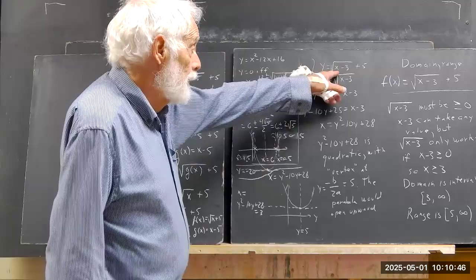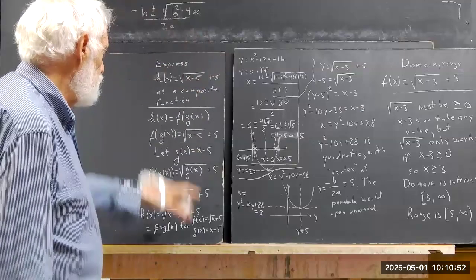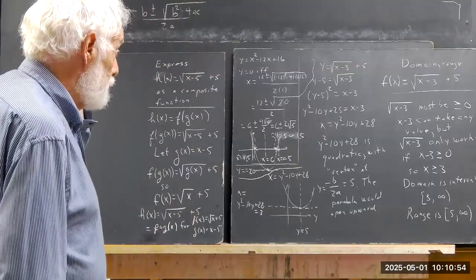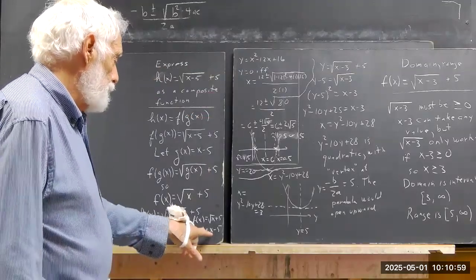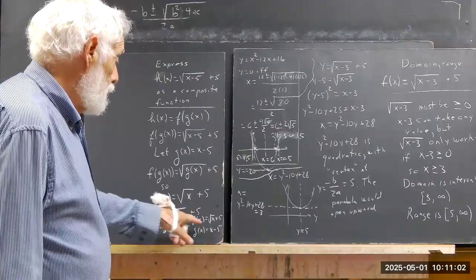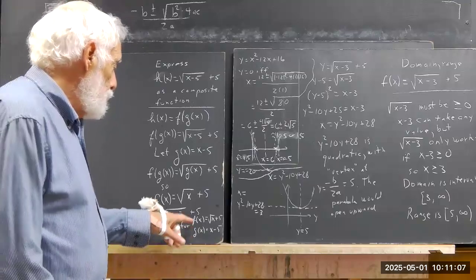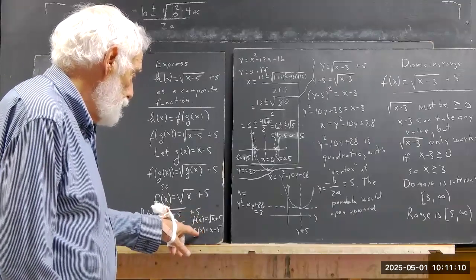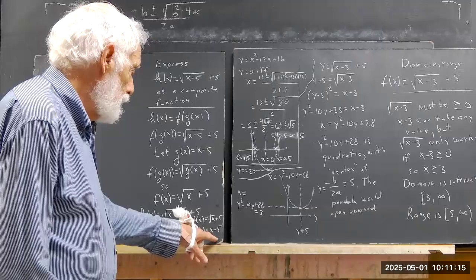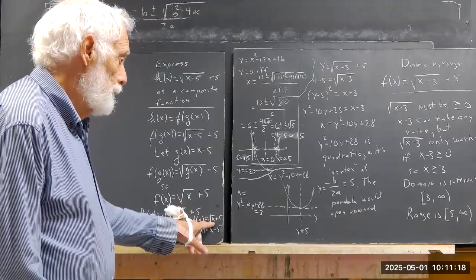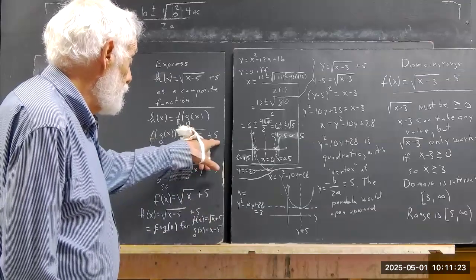I intended to use the same expression, square root of x minus 3 plus 5, so we don't confuse the two 5s, but that shouldn't be an issue. And you could convince yourself that if I use square root of x minus 3 plus 5, then g of x would have to equal x minus 3. f of x would still be the square root of x plus 5. Once more, if we replace x by g of x, that means we're replacing x by x minus 5, so this x would have to be replaced by x minus 5. And if it is, we get this expression.